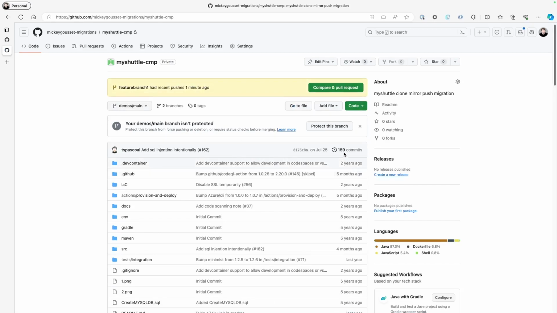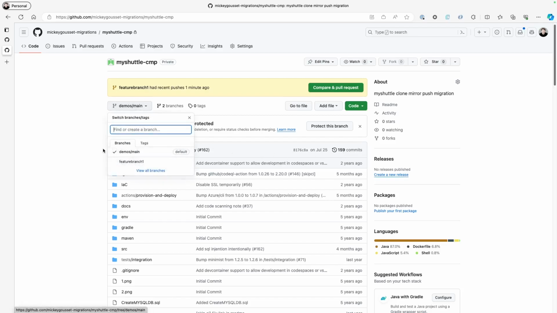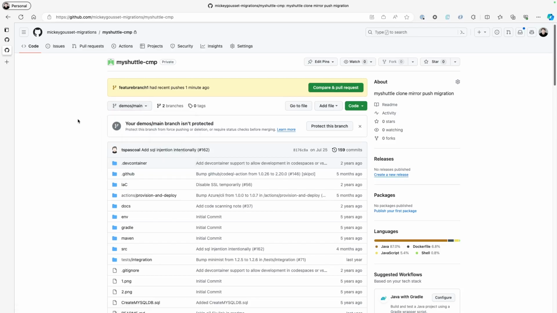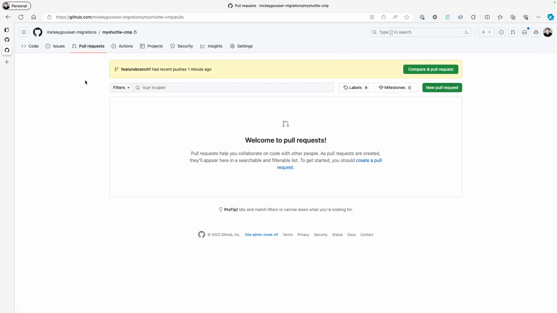We have 159 commits, just like we did before. We have 2 branches, just like we did before. I could recreate that pull request that I had because I have the branch that the pull request was opened against. But the pull request itself was not migrated because all we move with a git clone mirror push is Git related data.